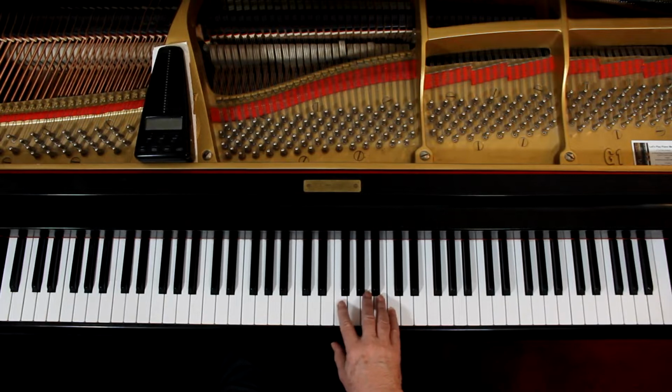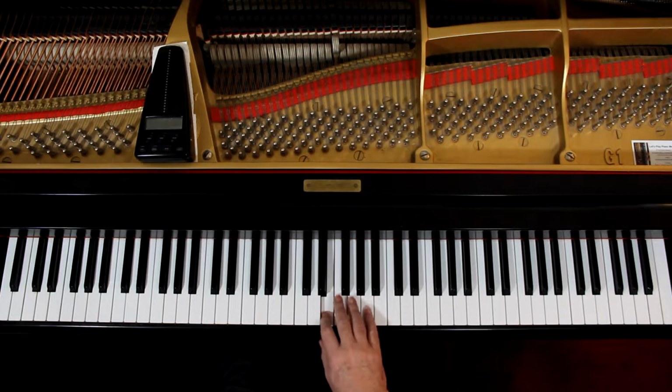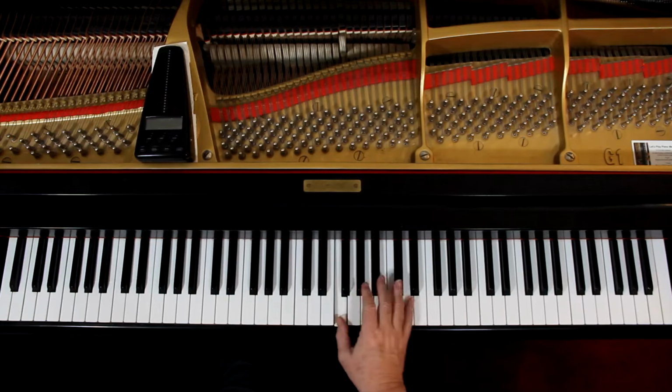It's okay. You don't have to cross over the thumb though, because in the third measure, if you want, just bring second finger down. And then second finger. If you want, but the fingering in the book is fine, especially if you need practice at crossing over the thumb. It's just I don't cross over the thumb if I don't have to, and I don't have to here.